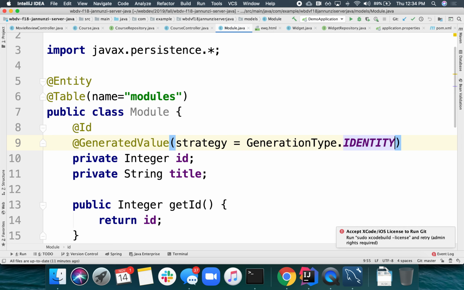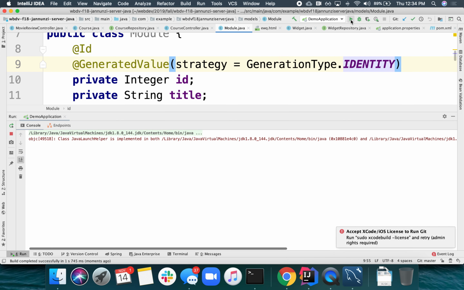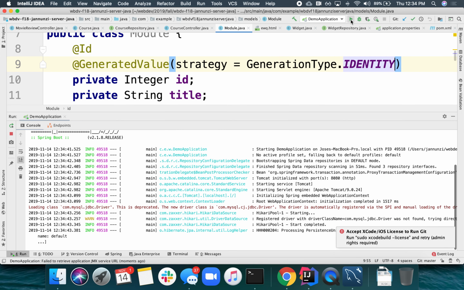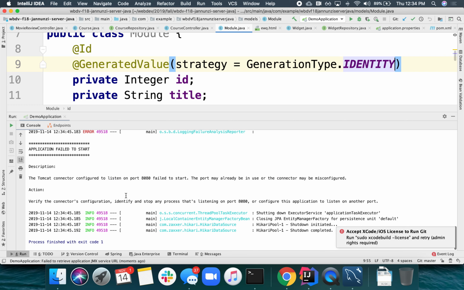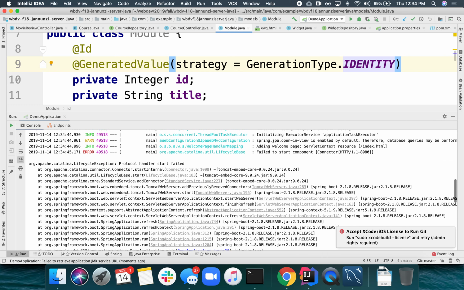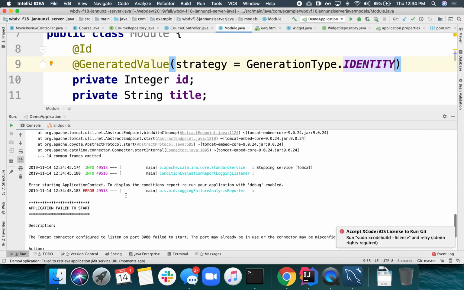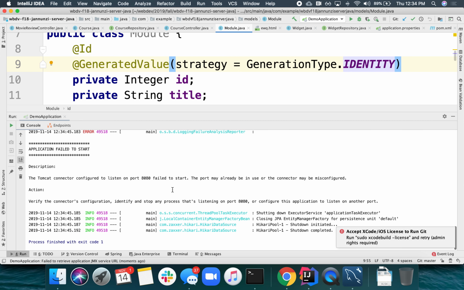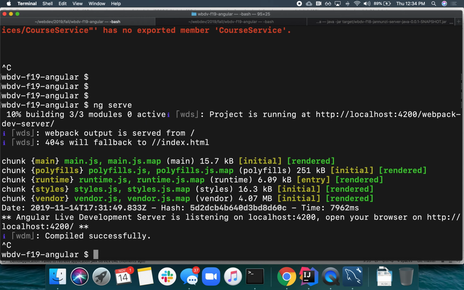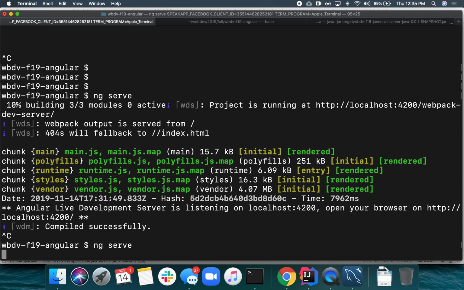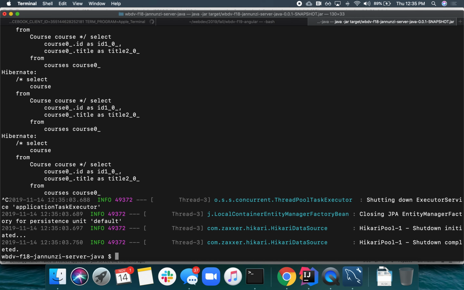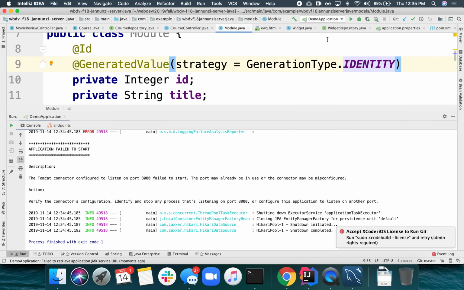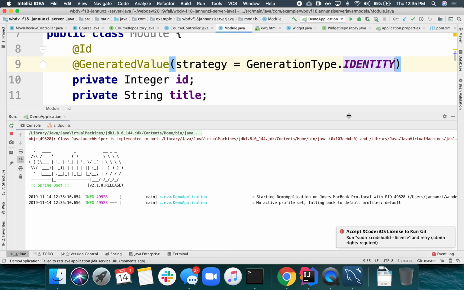Excellent. All right, so if we restart the server, hopefully this module table will be created for us. There it is. It creates the module. All right, it looks okay. I had started this server from my command line, so let me stop it from my command line. Actually, oops, I stopped the wrong one. I think it's this one. I'm going to stop that and restart it from my IDE. I believe it did create the modules table anyway.